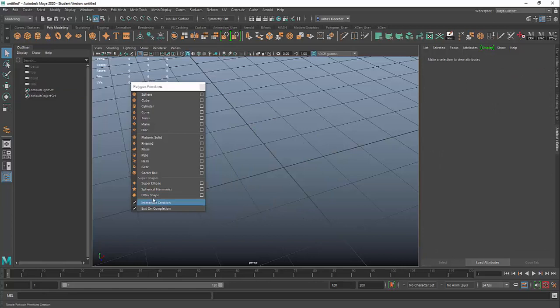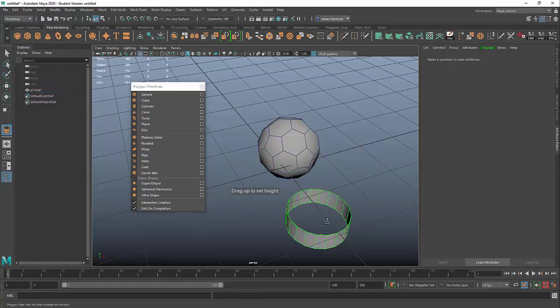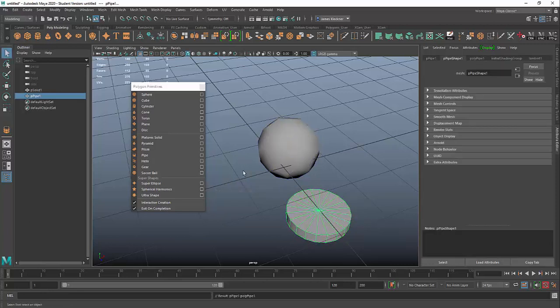Looks like these don't though. That's interesting. So these super shapes, they don't do that. But the soccer ball, you can click and drag to get the size you want, or the pipe. Again, for interactive creation, you adjust these settings by interactively moving. It kind of gives you a ghost idea of what you're supposed to be doing.